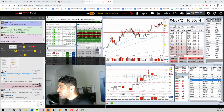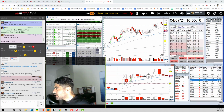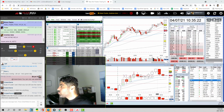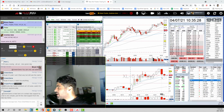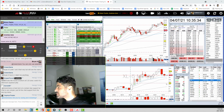Actually, as you see in the 5-minute chart, this stock just kept going back up, but I never really touched it anymore. 10.56 is a daily level that we found. It just keeps going up and went all the way up to close to 10.77. I think it might stay really active for the rest of the day. It might bounce, but maybe in the afternoon it picks up again and goes up. I really doubt that this one is going to lose the VWAP and sell off.